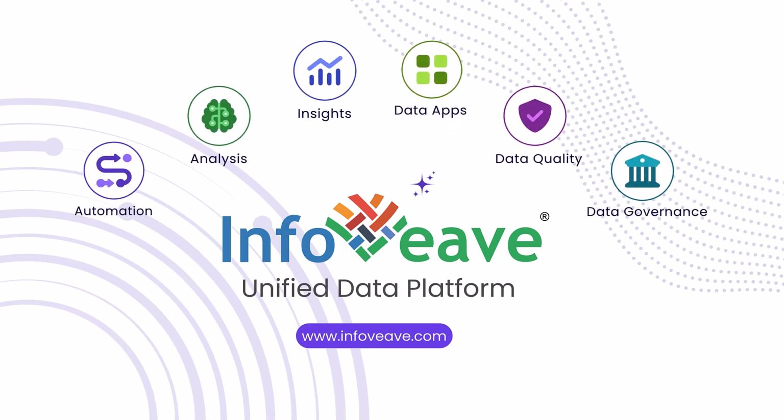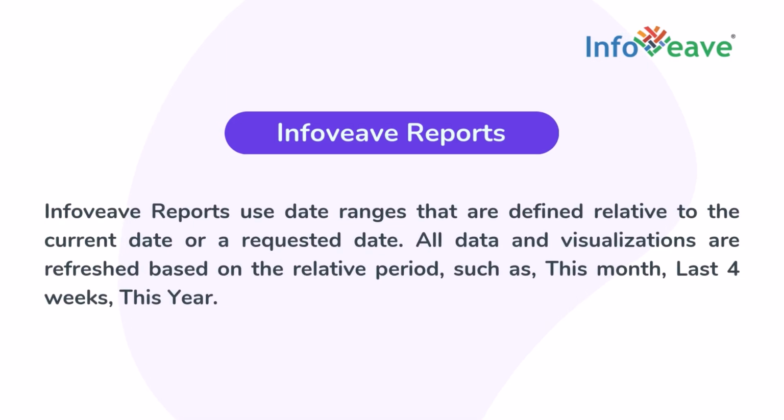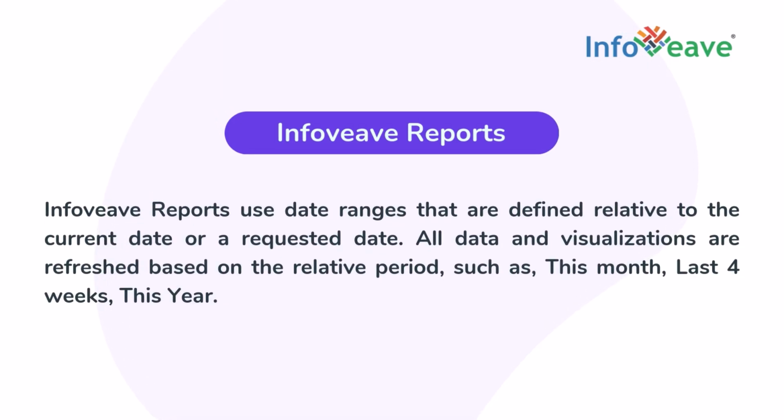Welcome to Infoveave. Here is a quick video on how to create an Excel report using the Infoveave plugin. Infoveave reports use date ranges that are defined relative to the current date or requested date. All data and visualizations are refreshed based on the relative period, such as this month, last 4 weeks, this year.